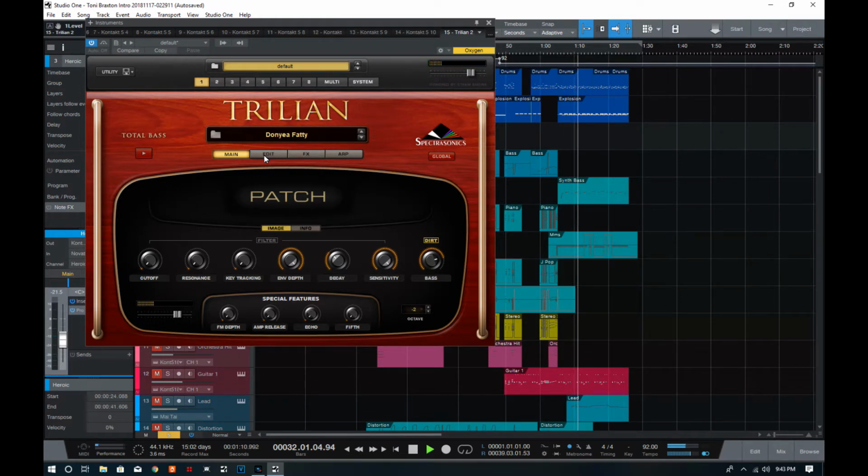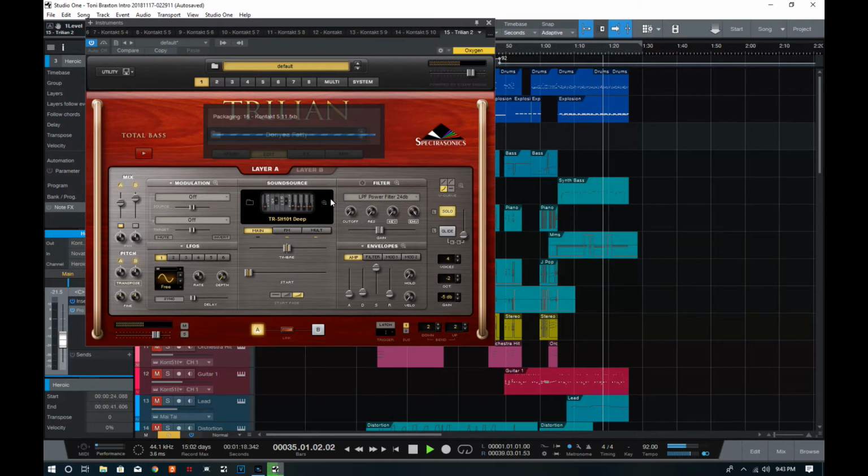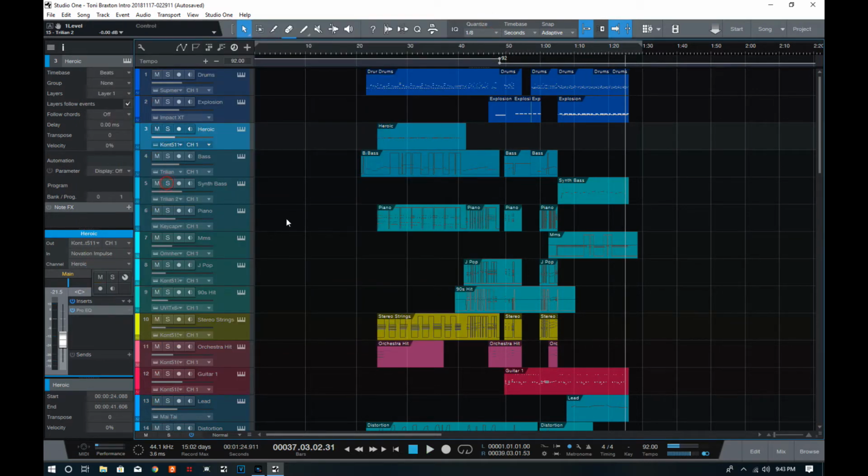I made this patch from scratch. So that's what you're hearing. And it's just perfect.